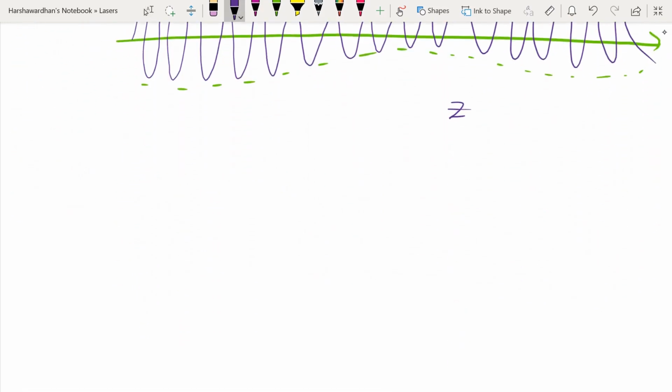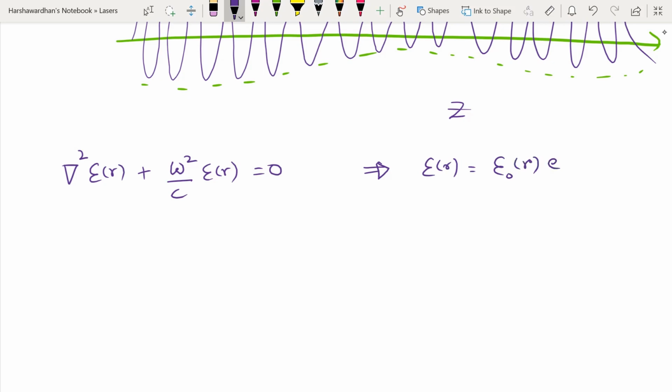And that is where we will come to the paraxial wave equation. So I'm writing down my wave equation, which was my equation number 3 on the top, which was del square E of r, and we have made the approximation now that my E of r is such that it is E naught of r, which is the amplitude, times exponential i k times z.